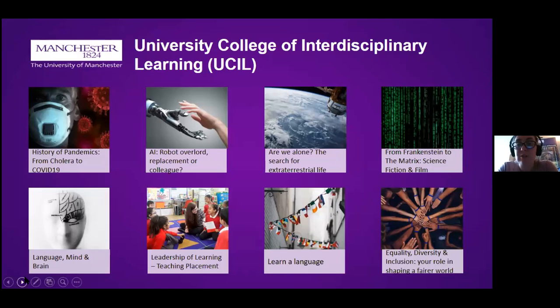Stellify can be really helpful when talking to employers as it is something tangible you can show them demonstrating your involvement in university life. Students are often also interested in expanding their studies beyond their core degree content, and one way to do that is through our University College for Interdisciplinary Learning. This allows you to swap out one of your optional modules — for example in second year — for something unrelated to your main subject, such as artificial intelligence, a language, or a history module. It's a really popular thing to do at the university.